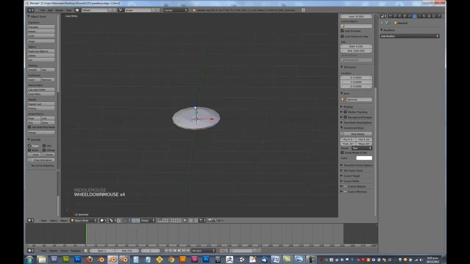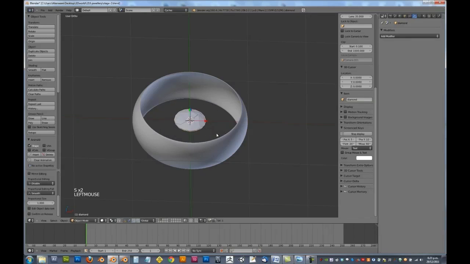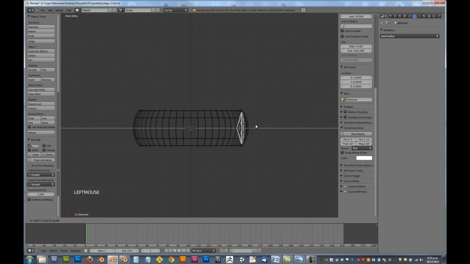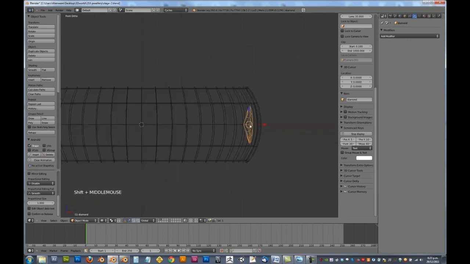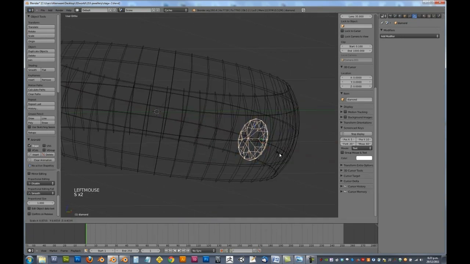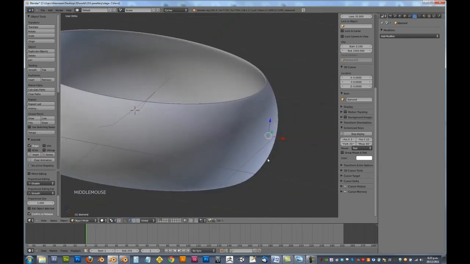Okay, so if I go Alt H and reveal our ring, we want to scale this down and position it by rotating 90 degrees, and move it over here somewhere. We'll scale it down a bit more. Let's position it in between our faces here. So about that size should be good. Maybe a little smaller. And bring it through until it's only just showing, just like that. That way we know we get a nice smooth edge.